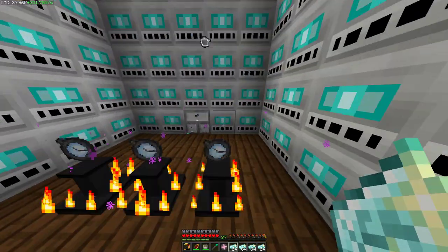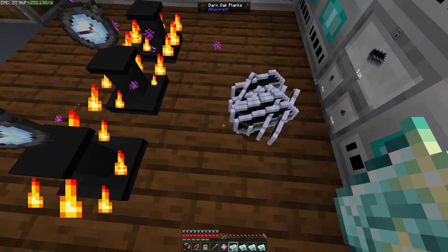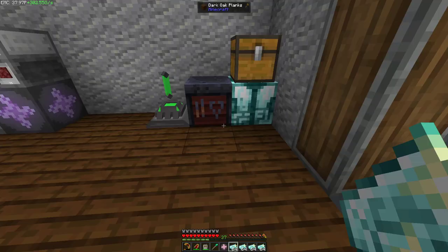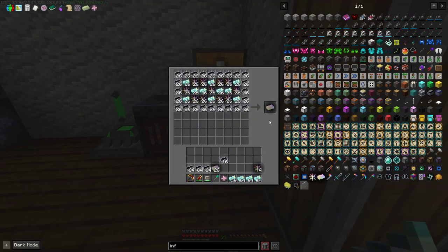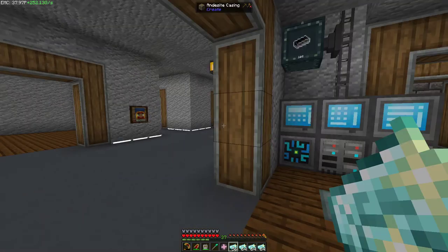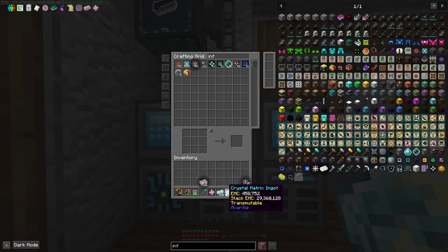I've got more sitting right here. Oops, too much. Too much. There's another 26. And I think that's all we can make. Yeah, that actually is all we can make right now. So we made 52 of those. All that work, guys, for 52 ingots.